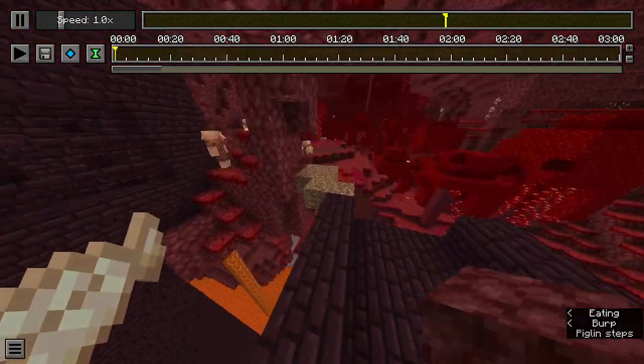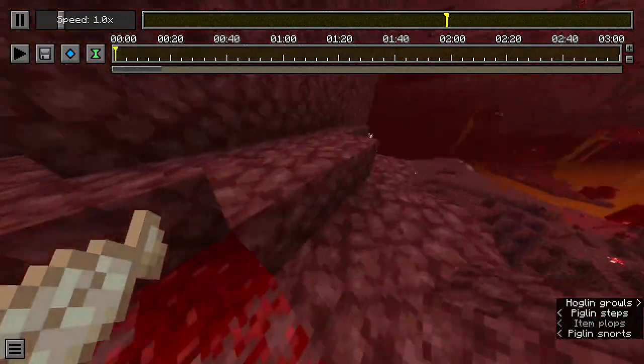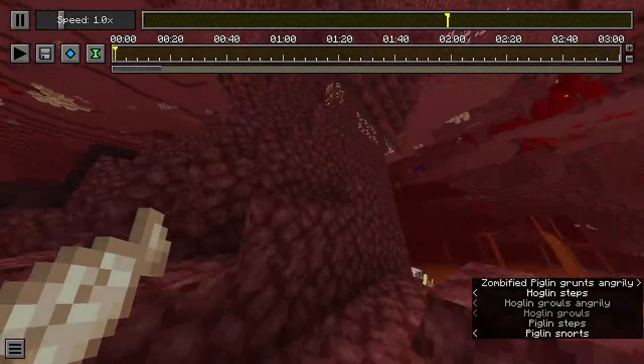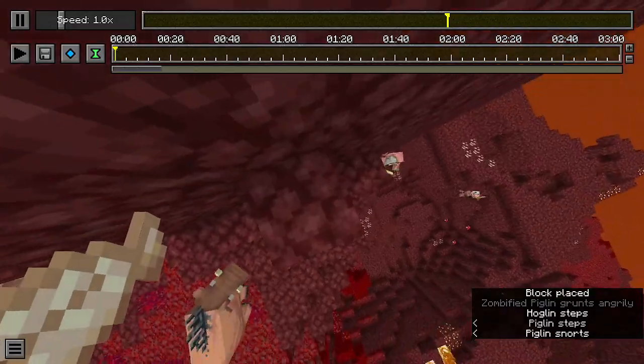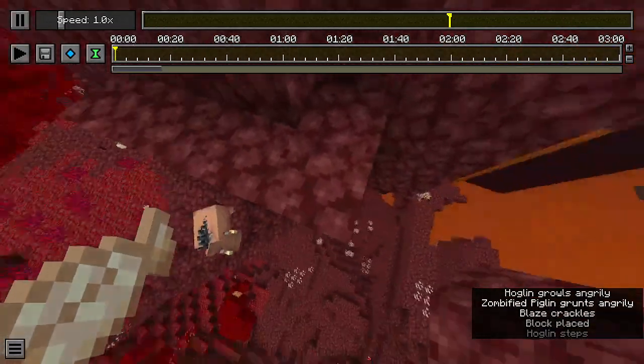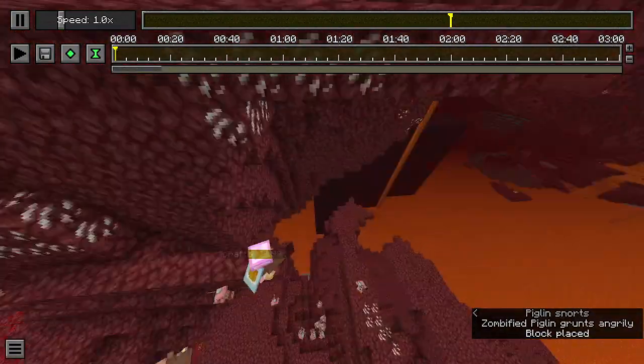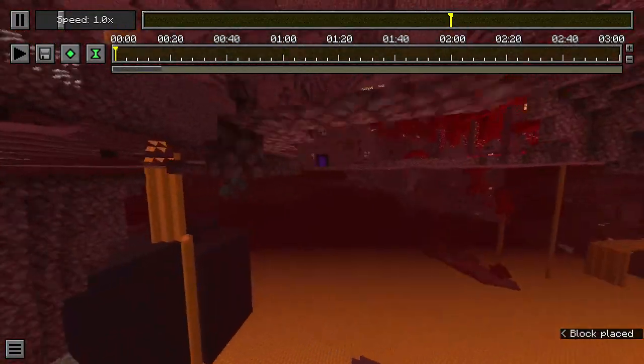This is the biggest misplay of the run, because I just don't know how to get back up to my portal. How do I get back to my portal? I also realized, oh wait, they're still mad at me. Thank God they made a sound for piglins being mad at me. So I'm gonna go this way, right? And actually, let's play it out. I'm gonna bridge here all the way to there.